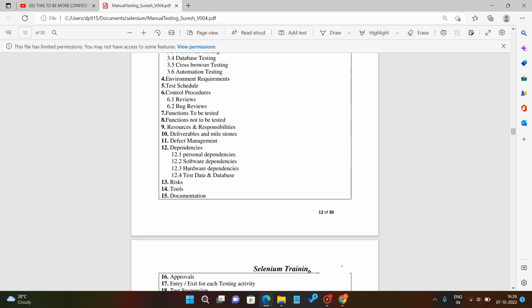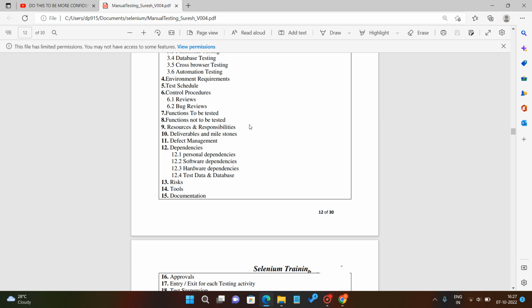And resources and responsibilities, which are main items. Resources means employees and technical values: how many employees need to work on the project based on the application, how much time, how many resources, and how much salary you spend on this project.